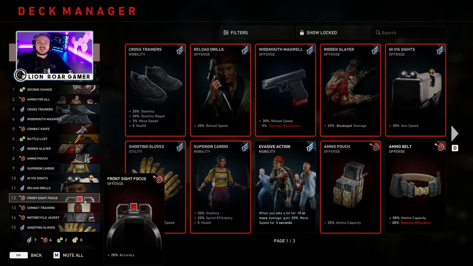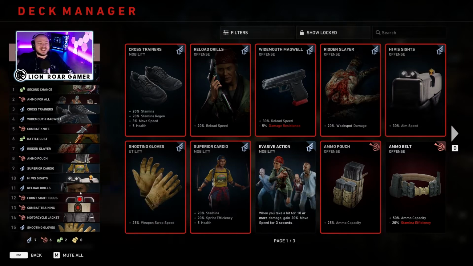Front sight focus is plus 20% accuracy. That one kind of goes hand in hand with combat training, because not only do you want to be dealing more damage to the enemies, but you also want to be making sure that you're actually hitting them. Can't do damage unless you're hitting them. That's why I have the accuracy prioritized just a little bit higher.